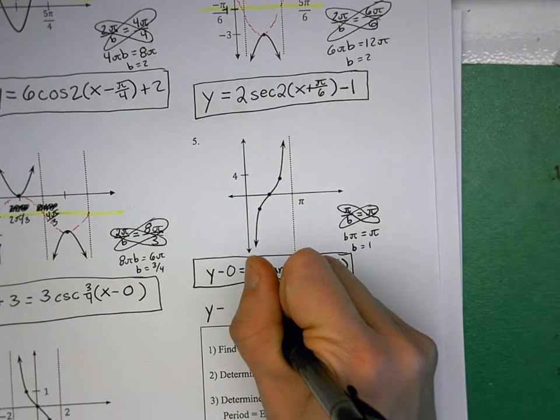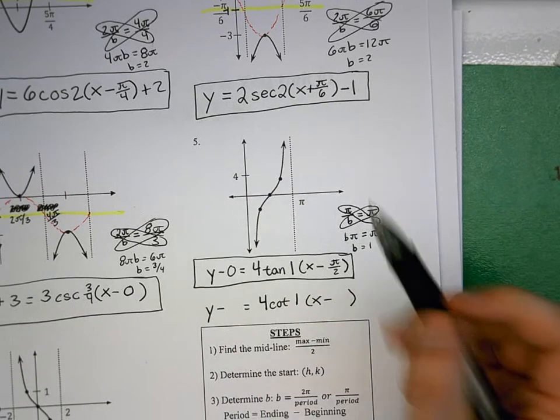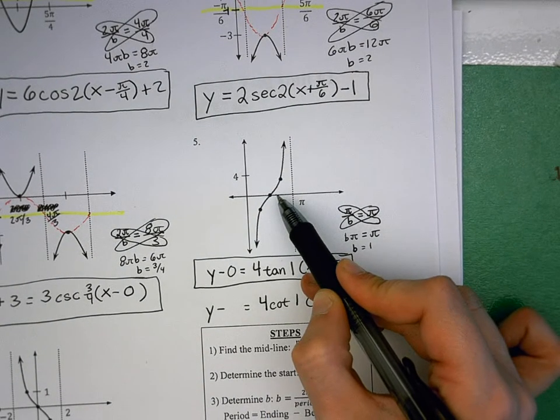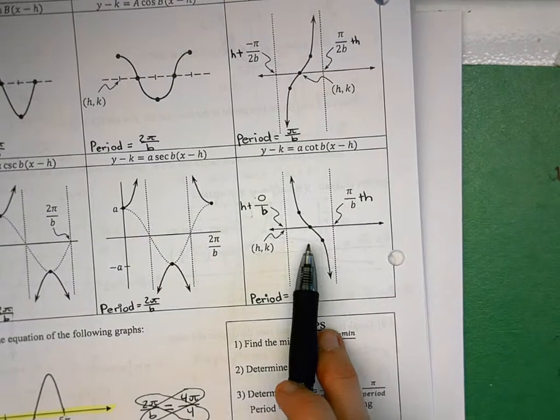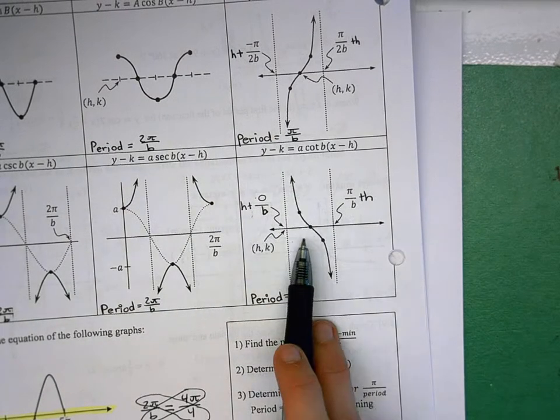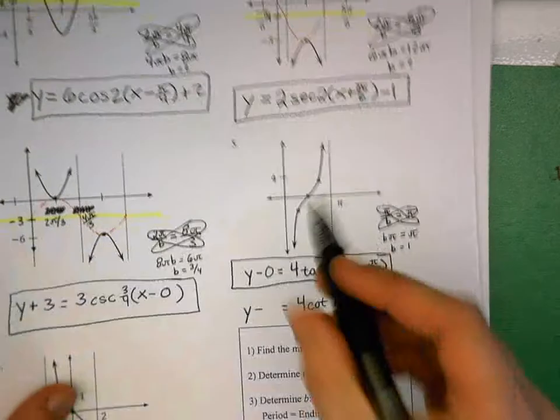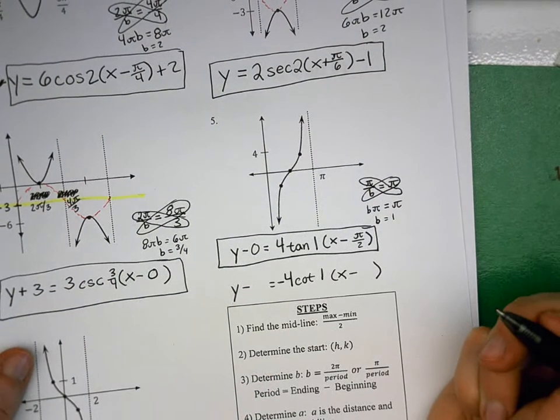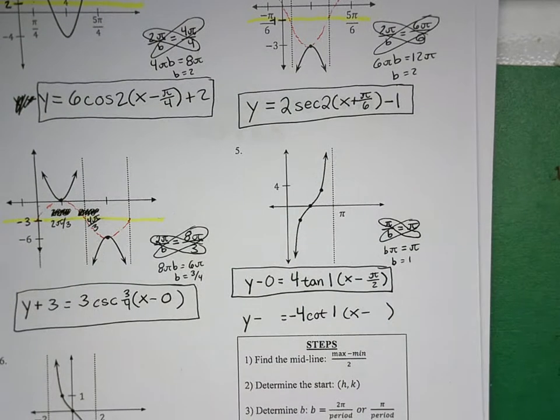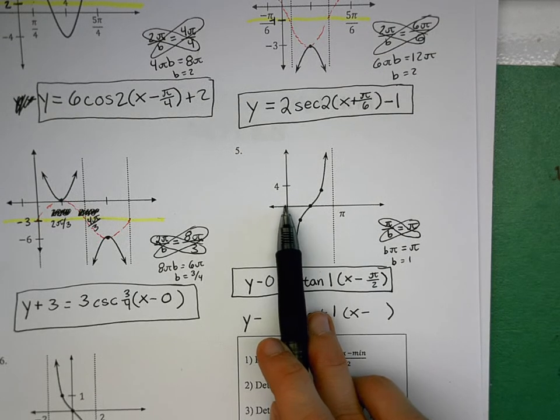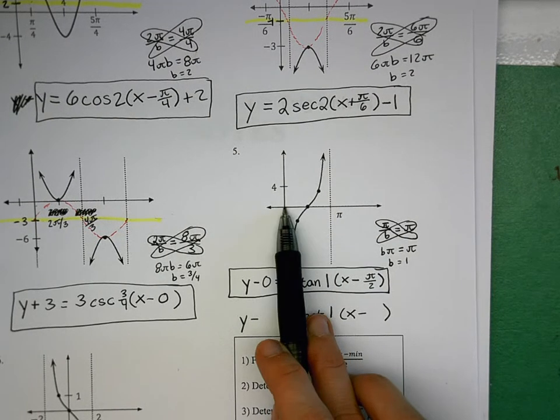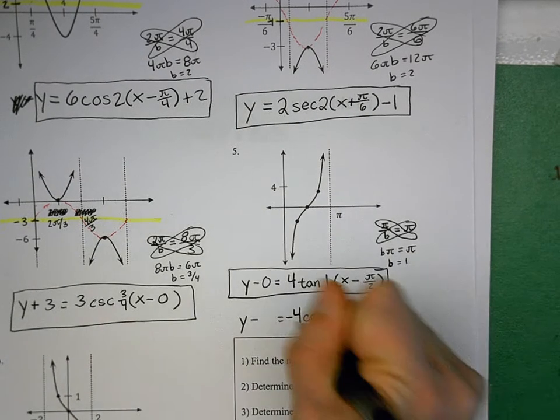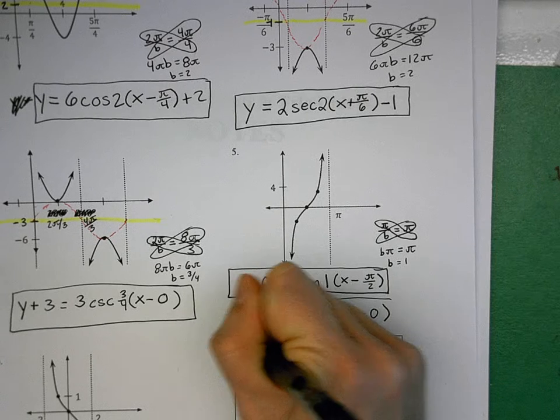Amplitude is still going to be 4, but is this how cotangent looks? We should say no. Cotangent is a graph that looks like this. It's the negative looking version of tangent, and so this would be negative 4. Okay, so the biggest thing that changes again is the hk. Where is cotangent's hk again? Okay, cotangent's hk is on the left asymptote in line with your middle point. So in this case, my hk is 0, 0. And we've got our cotangent graph.